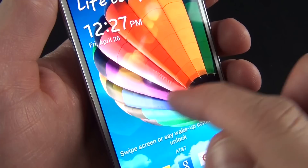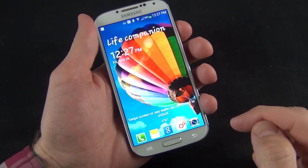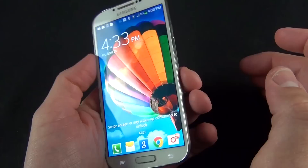You can touch the screen and it gets a little brighter. You can swipe up to unlock the device — pretty sleek effect. You can also activate shortcuts on the lock screen to quickly launch any of these apps, and you can adjust which apps appear under Settings. You can also wake up the device by talking to it using S-Voice — just say 'Hi Galaxy' and it takes you right to S-Voice.